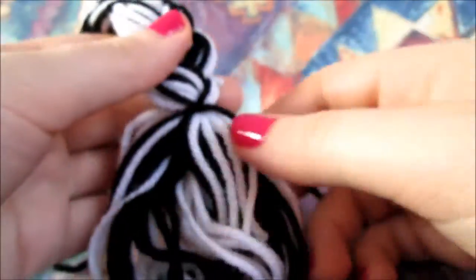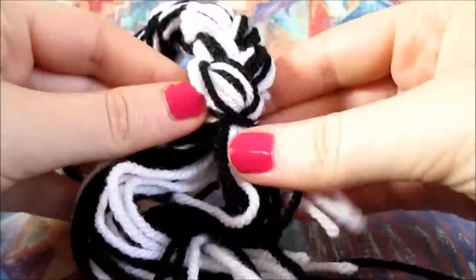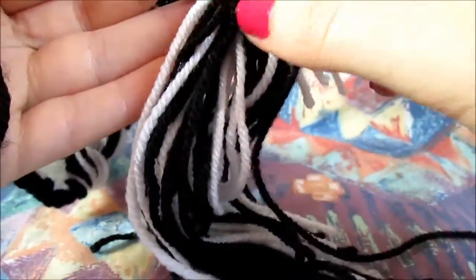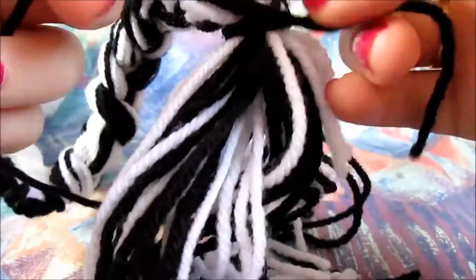So as you can see, I'm just wrapping it and making knots on it so it looks nicer. I think you've understood how to do it. You'll just have to do the same thing for your other plait on your other ear flap. I'm going to fast forward this video for you until we get to the point that we can continue our process of making our adult panda hat.